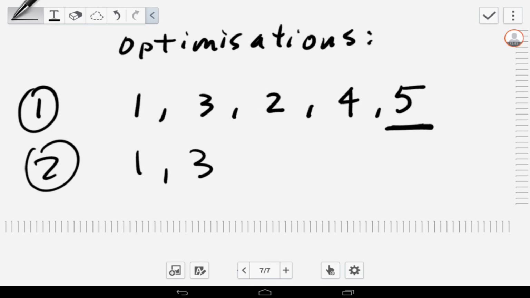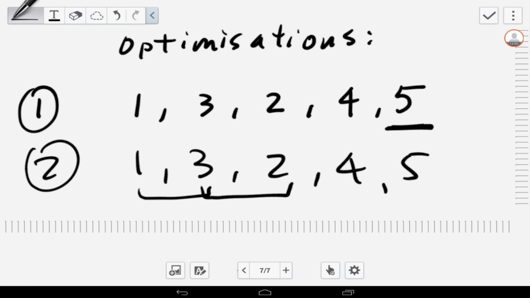You only need to compare 1 and 3, 3 and 2, then there'll be a swap, then 3 and 4, and a swap, and you don't even need to consider 4 and 5 because you know 5 is the largest number.